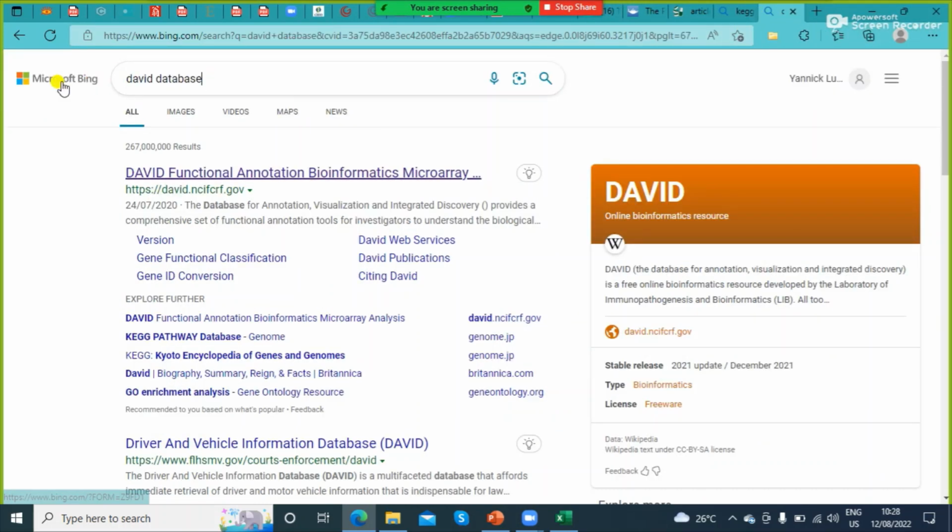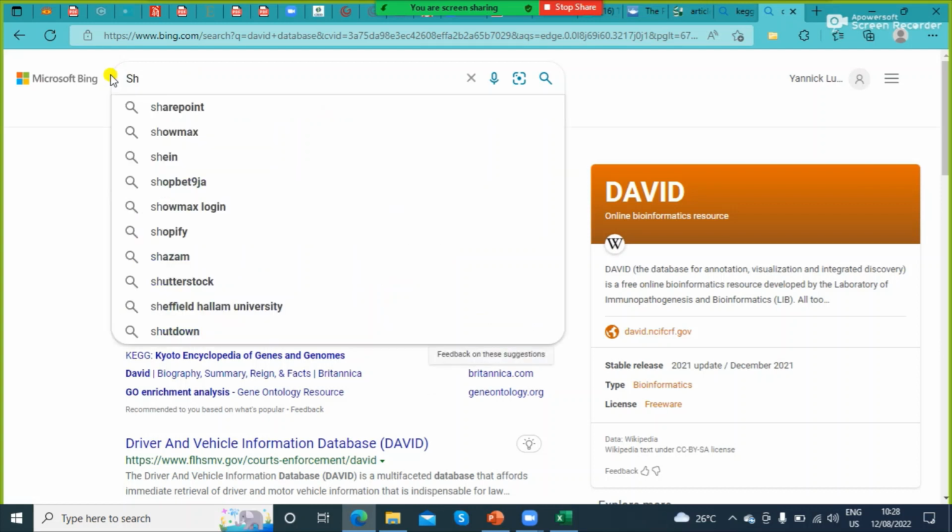So we will just look for ShinyGO here, as we have been doing. If you don't know the website, you can just go on Google, or the browser that you use, and type directly what you are looking for, and you are good to go. So ShinyGO.